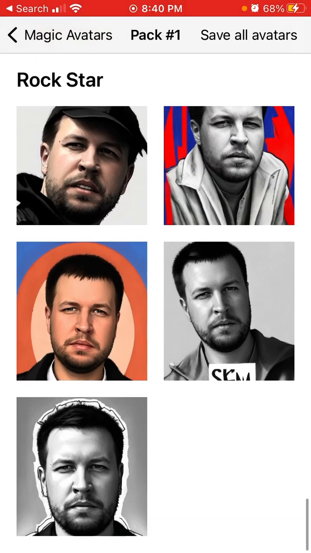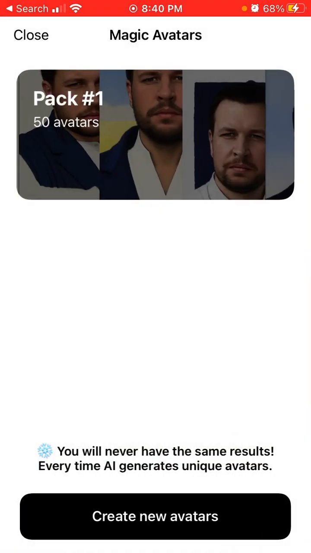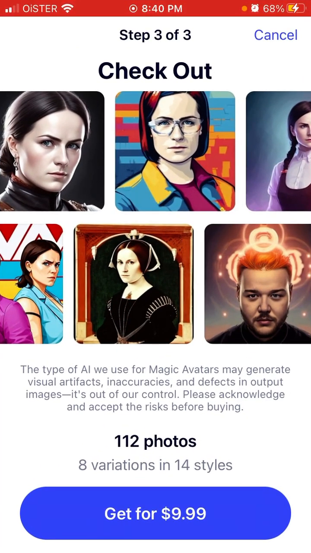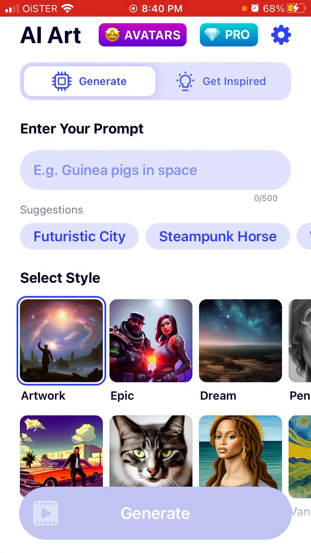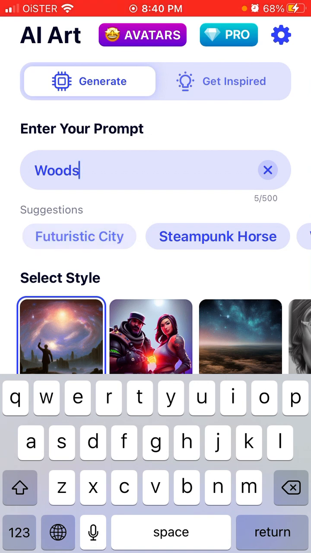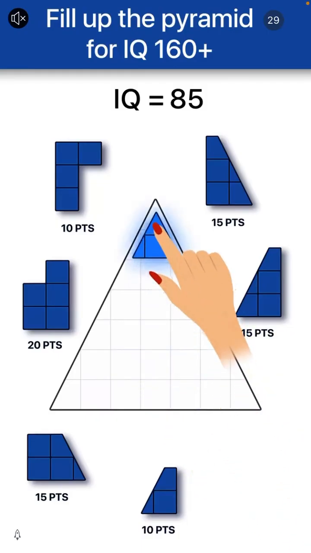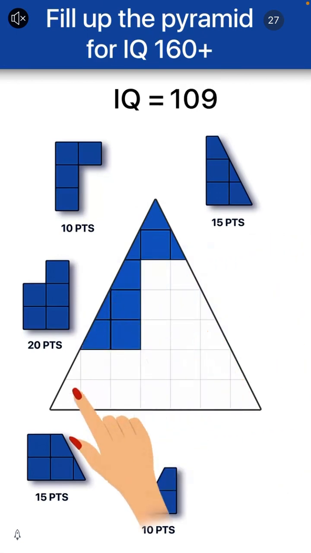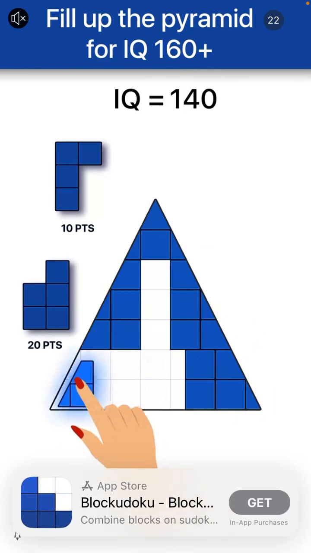So yeah, hope that can be helpful. You can of course also try this app. And in this app you can also generate some images just based on your prompts, which was another feature of this app. Yeah, there were a bunch of apps like that where you could generate AI images a while ago, like a year ago or something.